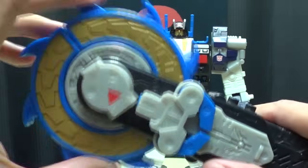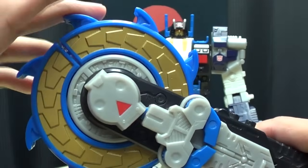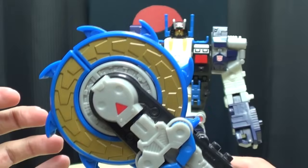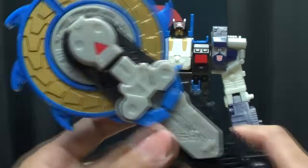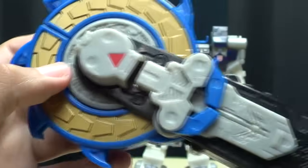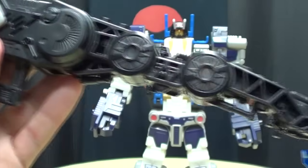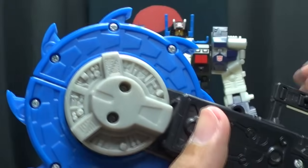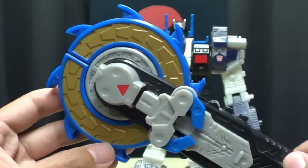Now, you want to make sure that this piece is facing the right way. You want this little red arrow pointing upward so you're having the proper orientation. And just to show this off a little bit better, I love the gold paint that they used here. Very, very nice. And again, lots of nice molded detailing right there. Just wanted to make sure I showed that off properly. Not painted on the other side, but still. What paint is on it does look very, very nice.